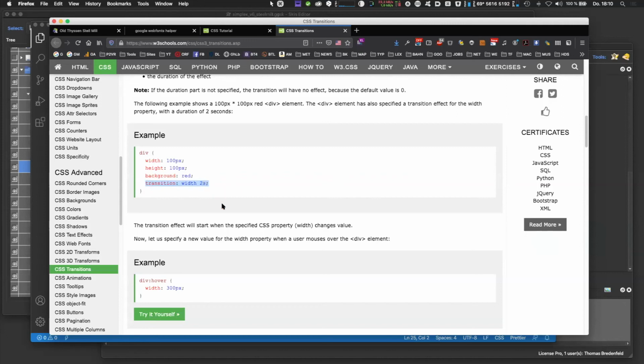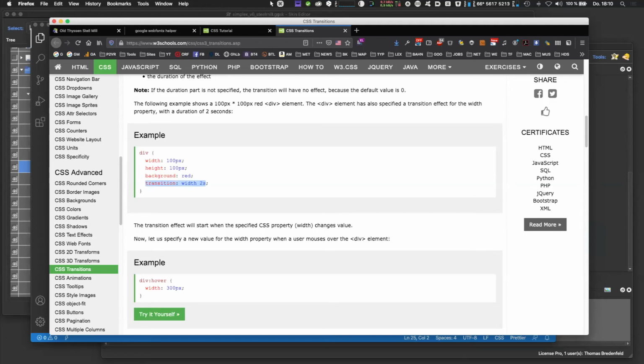Add a transition tag. You have the width, and you have 2 seconds. If you change the width by whatever means, this will happen not in a sharp step, but gradually. That is the same as what a transition applied to a logic block does in code when it's outputted.